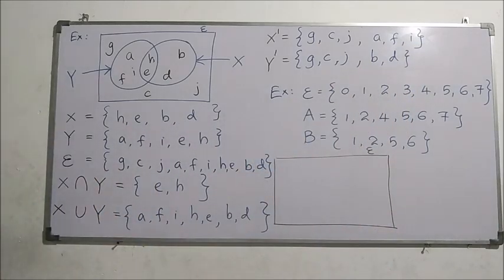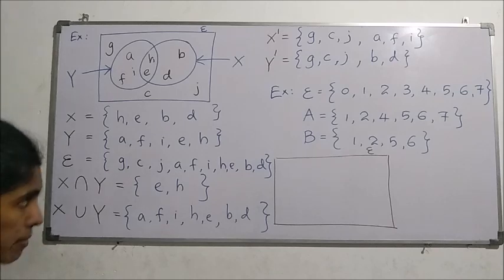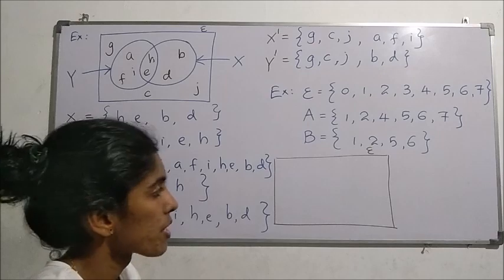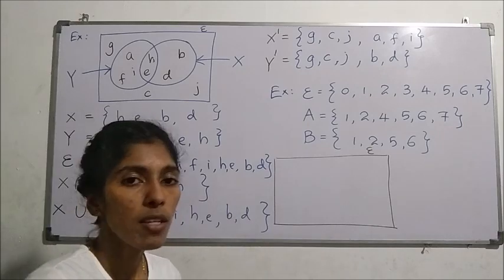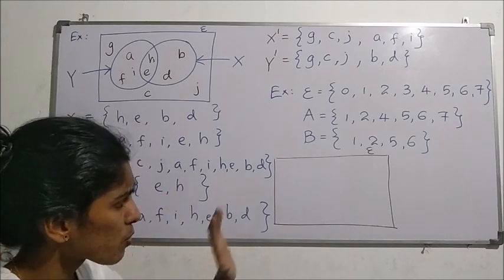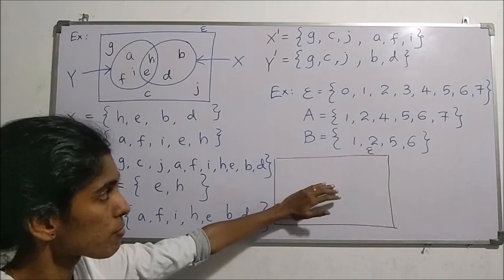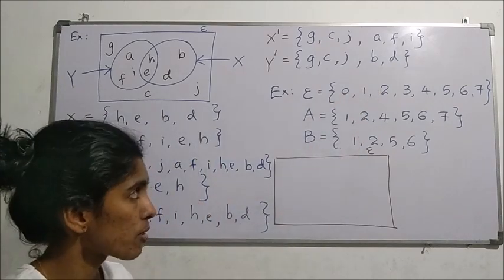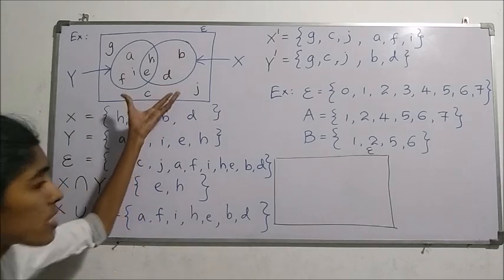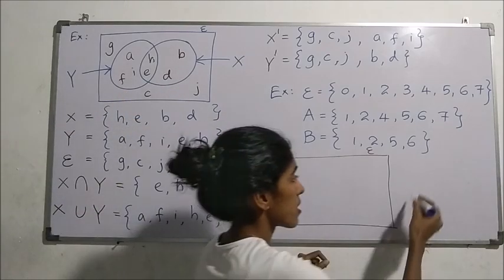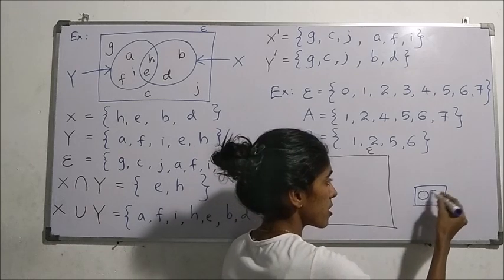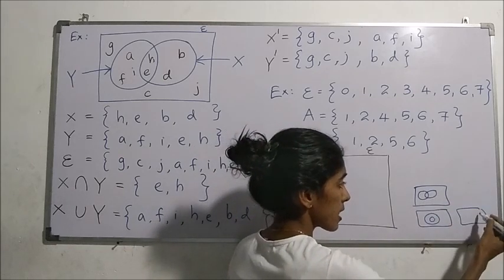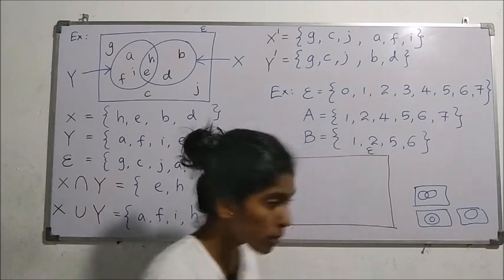In the next example, I have given you some elements in sets including the universal set. Now we are going to represent everything in a Venn diagram. Before drawing the Venn diagram, firstly you go through the elements here, because we don't know whether it's a type of this or it can be a subset. It can be like this, or it can be a subset, it can be the same set sometimes. Okay, we don't know that one.